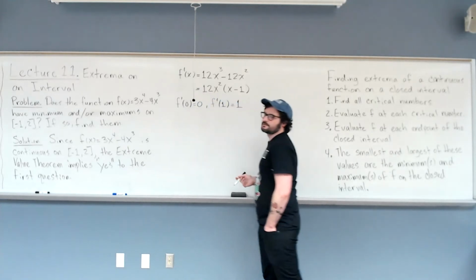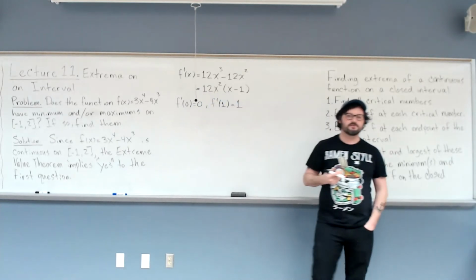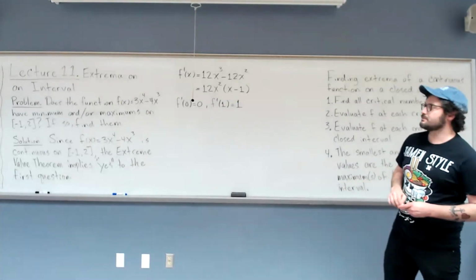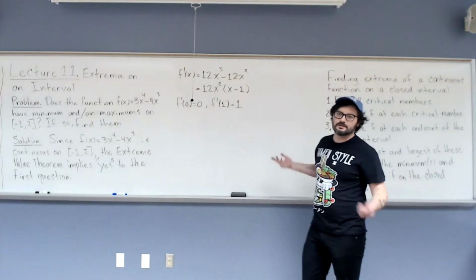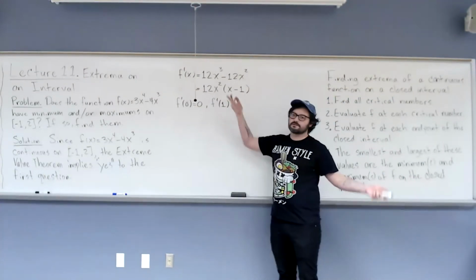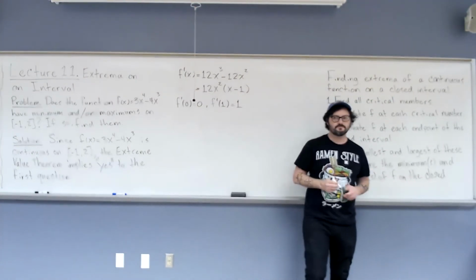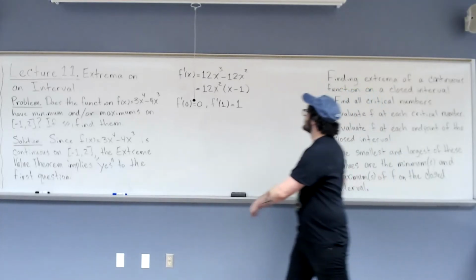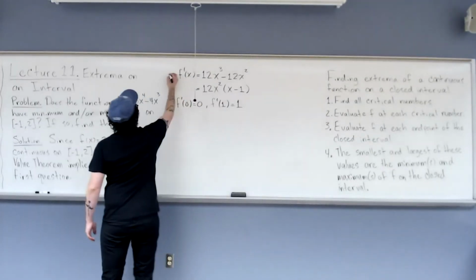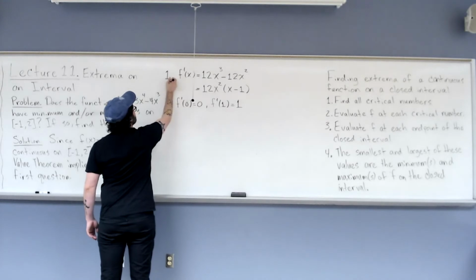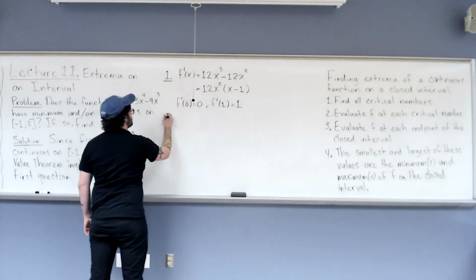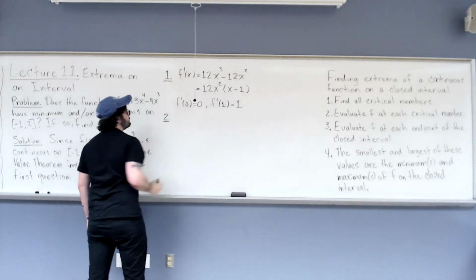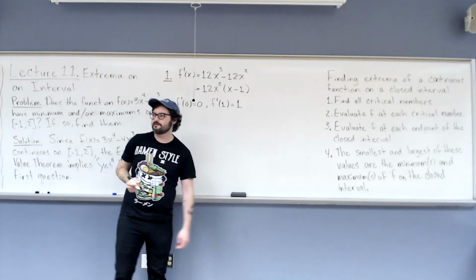That's why it helps to factor when setting an equation equal to 0. Because as soon as one of the factors is equal to 0, you're done, right? So if that's 0, you're just done. Okay, so those are the critical numbers, right? So this would be like part 1 of that list. Part 2, we need to evaluate f at each of those values.